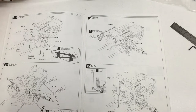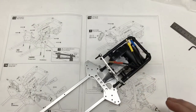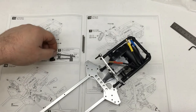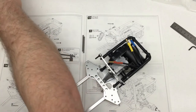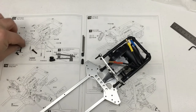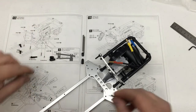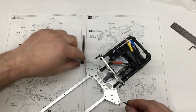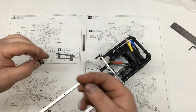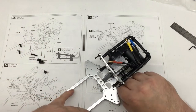Now it's time for step 13, the rear suspension posts, these little beasts right here, and a couple of them and a couple of them. Alrighty, so we need a couple of 3x8mm countersunk screws, and a couple of 3x15s. And we have the taller ones. We got the short one and a tall one. The tall one goes on the outside.